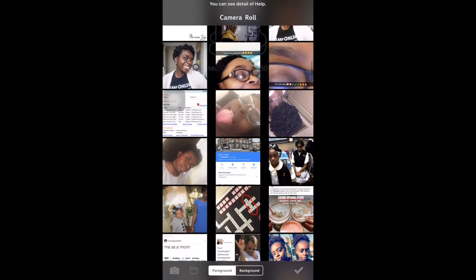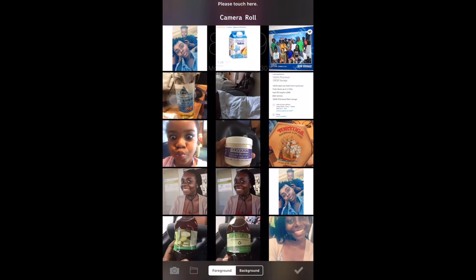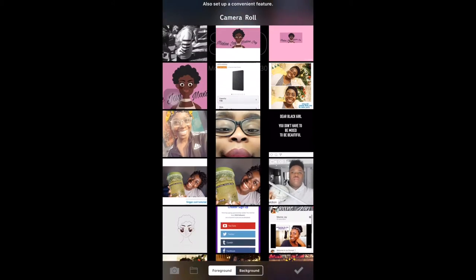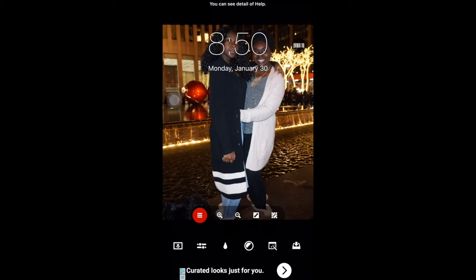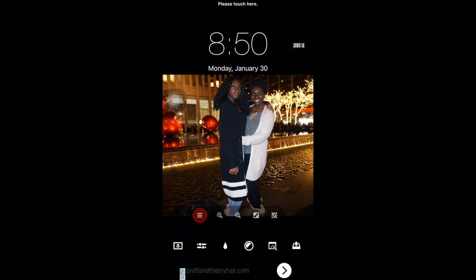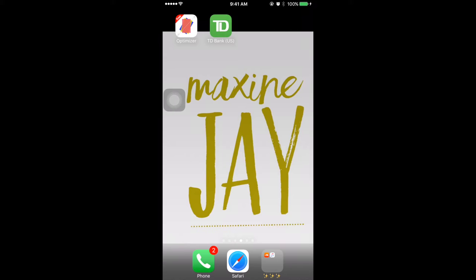That's Optimizer. This is a really good app for people who want to take their photos and make it their lock screen but their photos won't necessarily fit. So what you do is you find a photo — right now I'm looking for a photo. I want to choose this photo with me and my sister from when we went to New York. What I'm going to do now is unzoom, because that's what you have to do — you squeeze with your fingers and then you center it. Then you click the button all the way to the right; it's like a tray and an arrow. You click on that to save it, then press the check and it will be saved, and you can set that as your lock screen without having to worry about the picture not fitting.